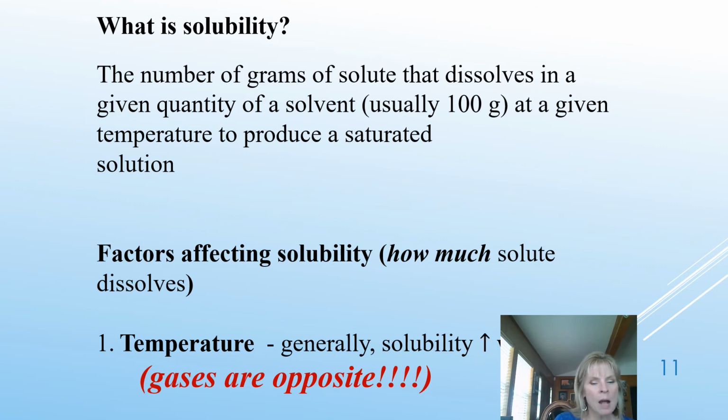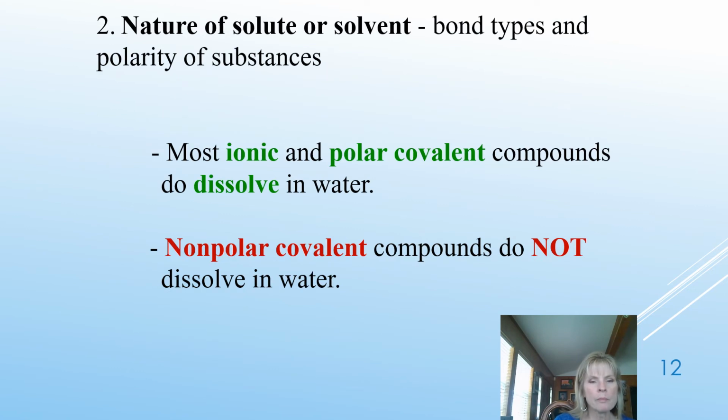But gases are the opposite. In order for gases to stay dissolved, the temperature of the solution has to be cold. So gases just do the opposite. The nature of solute and solvent. Most ionic and polar covalent compounds will dissolve in water. Most. Remember, you have to check your solubility rules. Nonpolar covalent compounds won't dissolve in water.